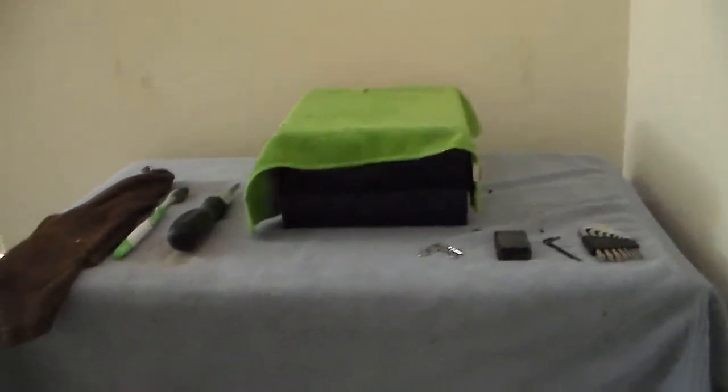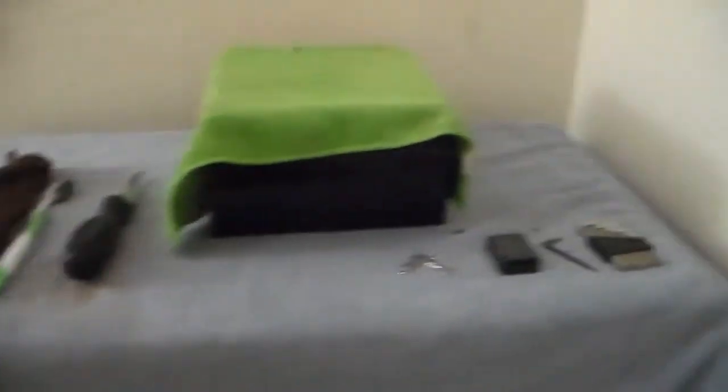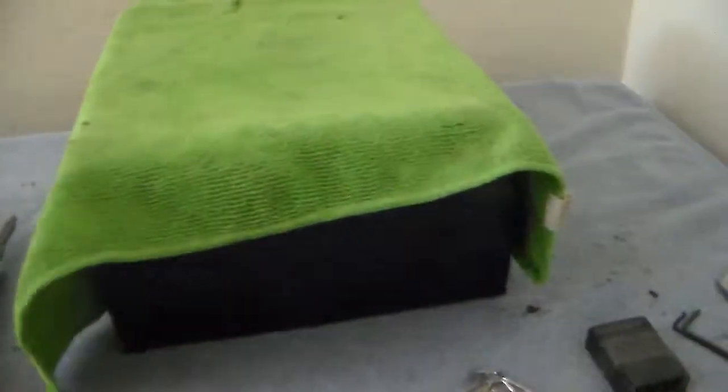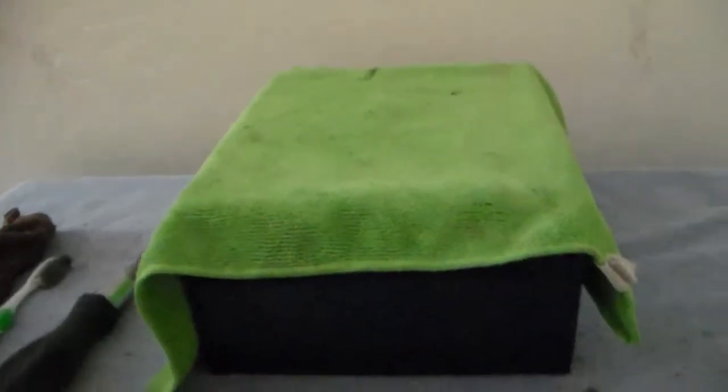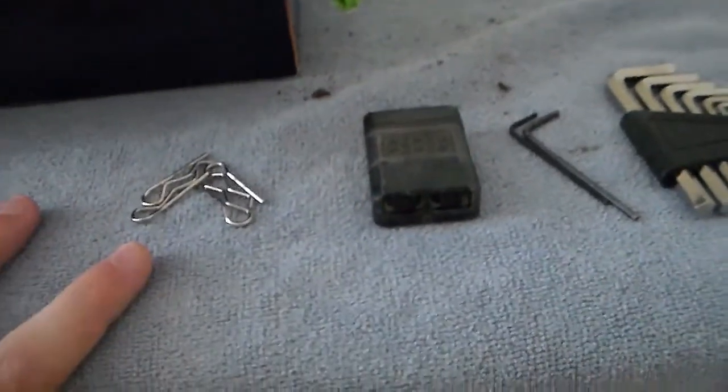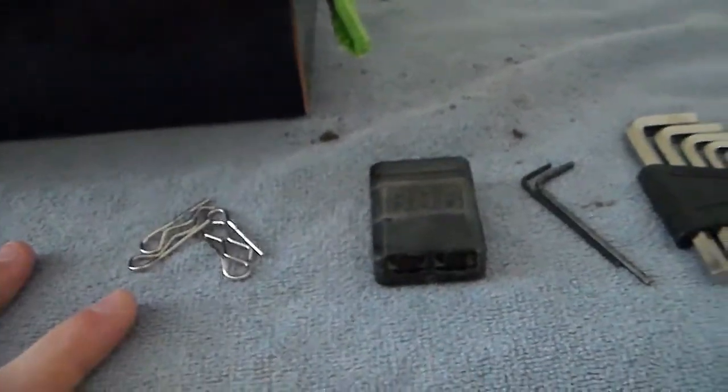But anyways, this is my kind of tool stand where I work on my cars and stuff, and it's really just an old towel on top of a dresser, just to keep the dirt off the dresser. And then I got a box from a remote that I have a rag on top of, just to stop it from scratching and wrecking the underside of the RC car. Just kind of basic. I have some body clips from my Trooper over here. I have the body off that. Maybe I'll show you a bit later in the video.